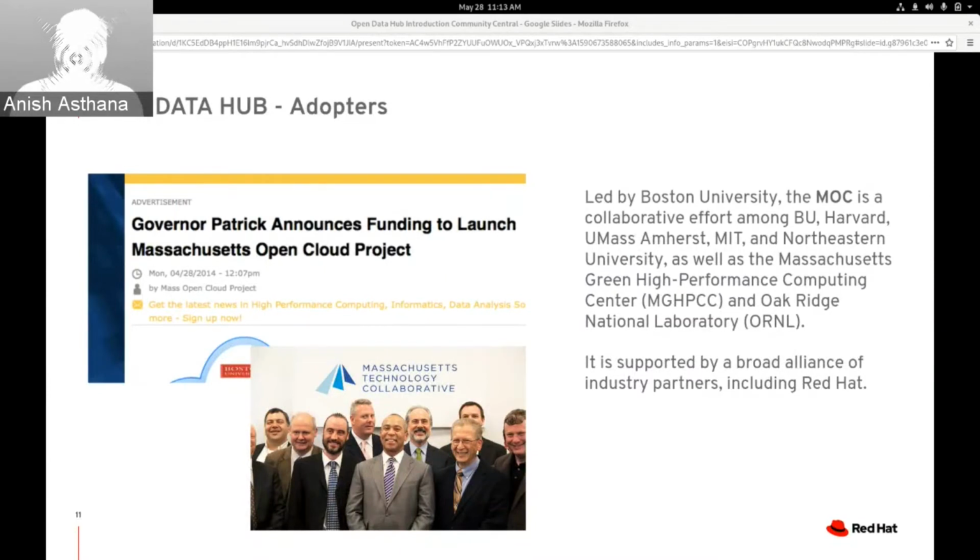Now, we don't just have it running internally. We also have the Open Data Hub installed in the Mass Open Cloud, or MOC for short. The MOC is a collaborative effort amongst a number of universities in the greater Boston area, as well as some industry partners, to provide a public cloud based on the Open Cloud Exchange model. It's being used by many data science students for research work and serves as another proving point that open source systems can be built for these large AI/ML workloads. We also have a number of field deployments in verticals such as telco, finance, or oil and gas, which have been very successful for some of the work that they were trying to do.